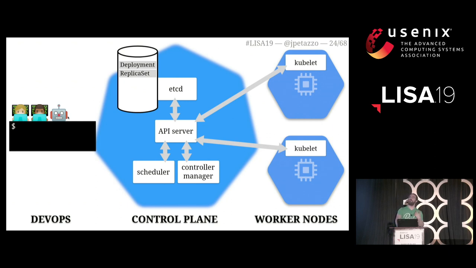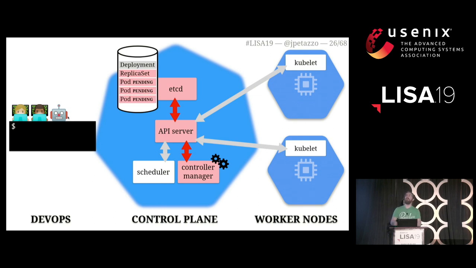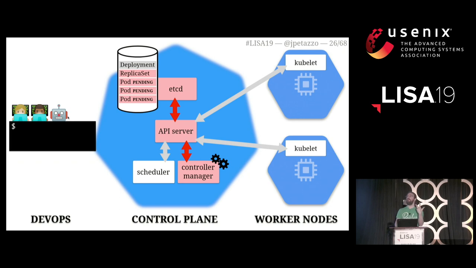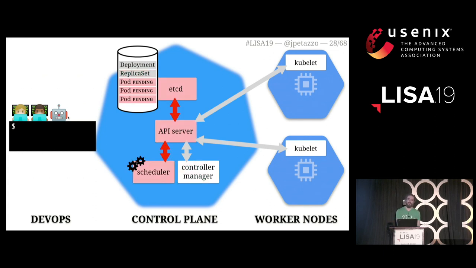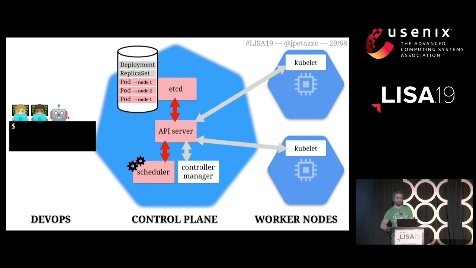When I say 'create pods' I don't mean actually run the containers — just create the pods in the database. So now I have three pods and they are pending, meaning they are queuing outside the cluster, waiting to know where they should run. The replica set controller goes back to sleep. Then the scheduler — which I like to think of as a grandmaster of Tetris — wakes up and notices the pending pods. It assigns them: 'you go to node one, node two, node one,' then goes back to sleep. At that point the kubelets, which are asking 'do you have something I should be running?', notice node one should have two pods and node two should have one pod.